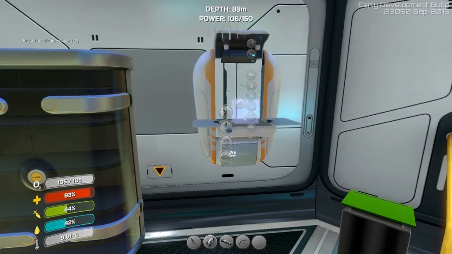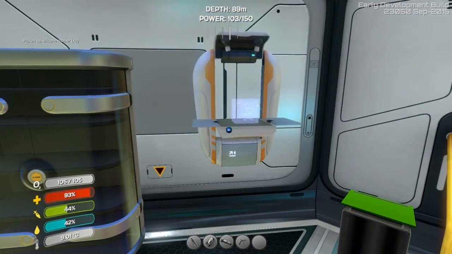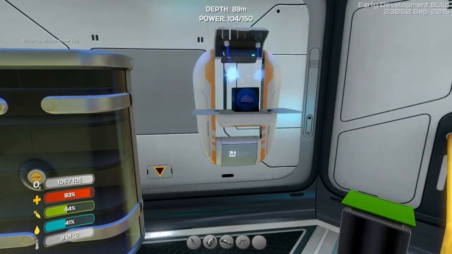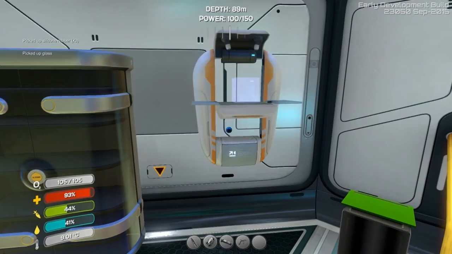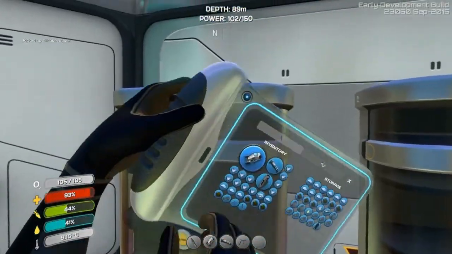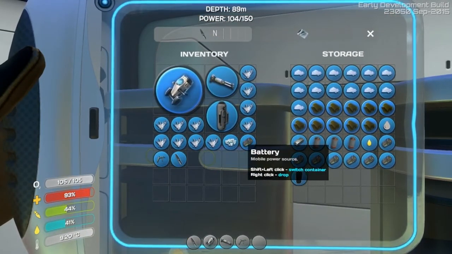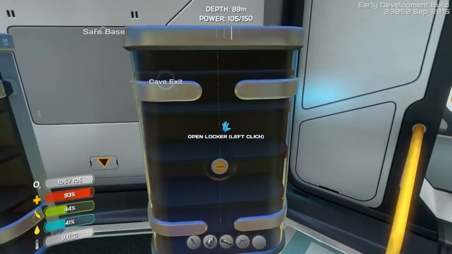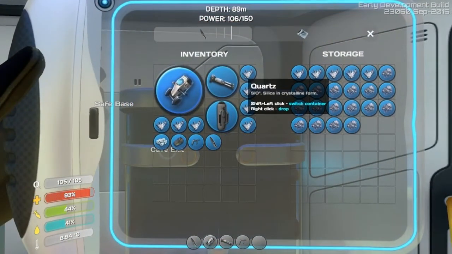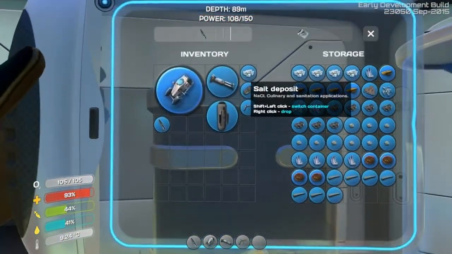But when I was revamping this base to put the moon pool where it's at right now, I was using glass corridors, and I discovered that when you deconstruct glass corridors, you don't actually get two glass back. Instead, what you get is two titanium back. Obviously, that's like a bug of some sort, but that's just something I noticed.